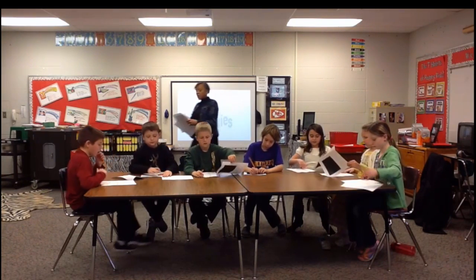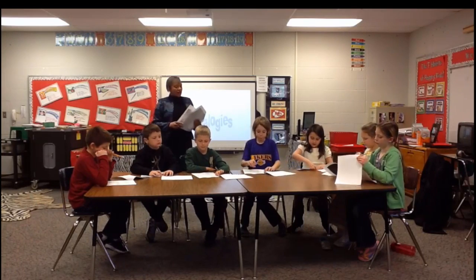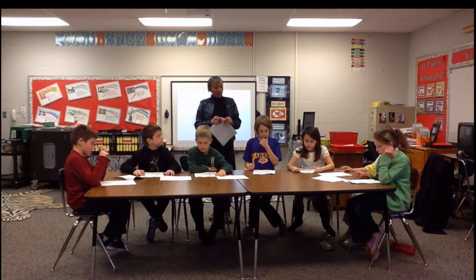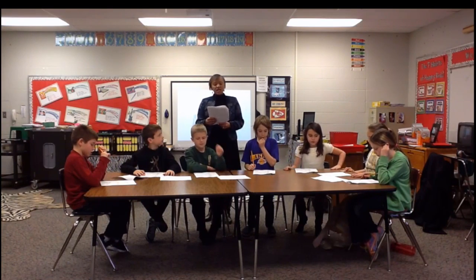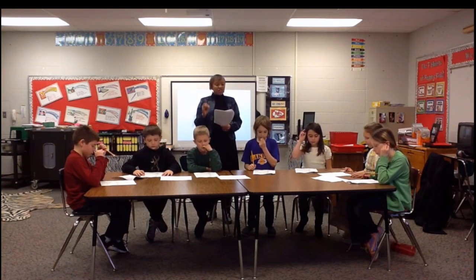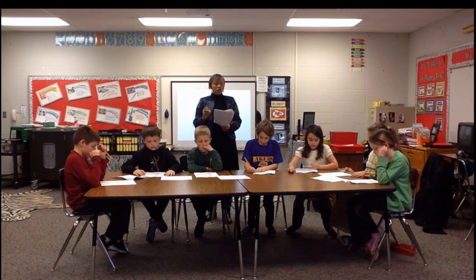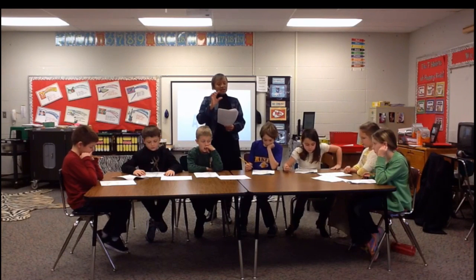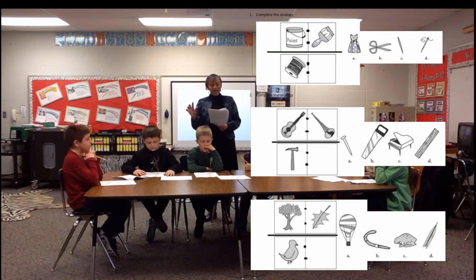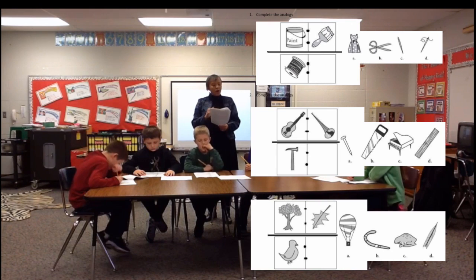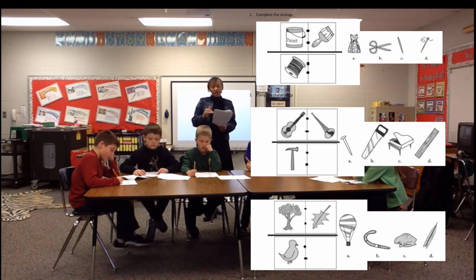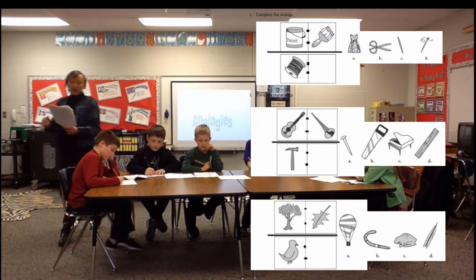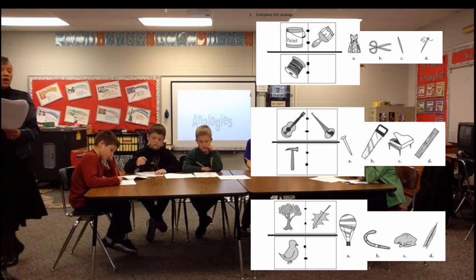Now we're going to take what we've learned and transfer that to solving analogies on the paper in front of us. So what you can see is, number 1, it just says complete the analogy. Look at the top. And again, we're saying this is to this as, and then look underneath the line on the bottom, as this is to what? And you can look to the right to see your options are A, B, C, and D for this one. So think about that for a moment.